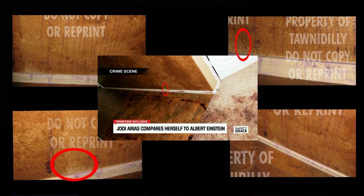The next clue will help us pinpoint the exact location of this exhibit. Do you see this pattern right here? Here it is in another picture. This is the exact part of the west wall that we see in Exhibit 163. Now that we've determined the exact location of this photograph, you can clearly see how it's connected to the palm print.